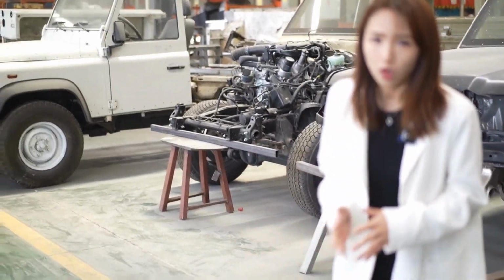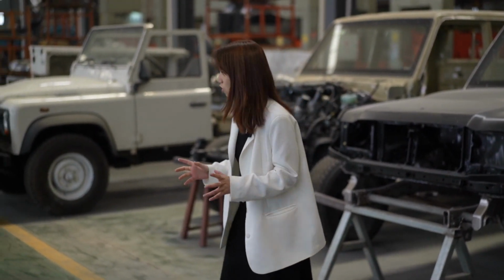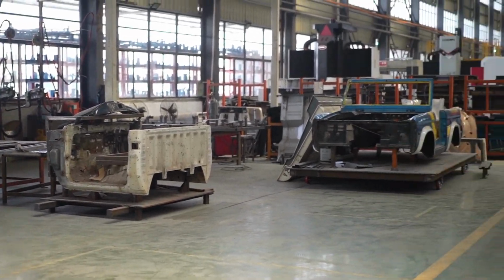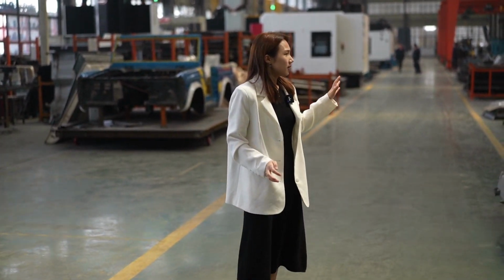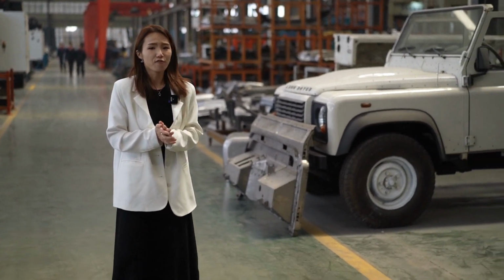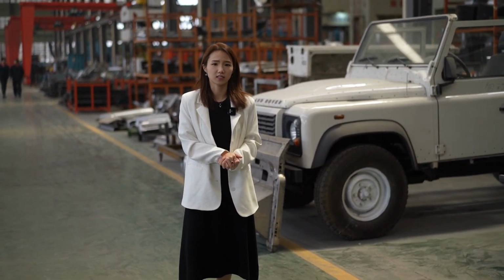And we can also find another project of the Defender cars, the roof. We know the roof of the Defender 90 and the Defender 110 is different. We can also see on that side that the guys are making some proof of this project. This part for Defender is ready to ship by the end of this month.